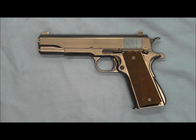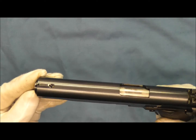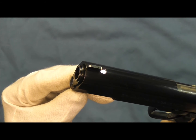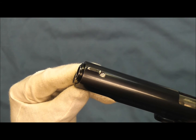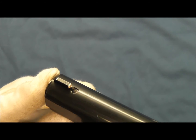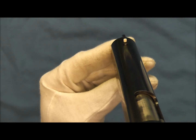This pistol here has a rather unique example of the King Custom Sights. What makes this one so cool is it has a reflector that has been machined into the front of the slide. You can see that little mirrored reflector that collects ambient light and reflects it back up onto the luminescent white post on the front sight — you can see how cool that looks and how bright that actually makes it.